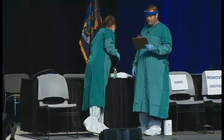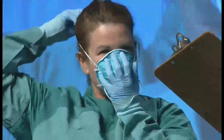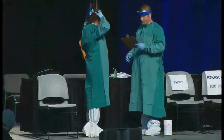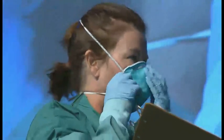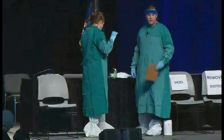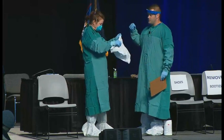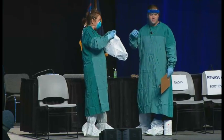Next, Barbara's going to put on the N95 respirator — put the top strap first over her head and keep it above her ears, and then the bottom strap goes along the back of the neck. Then Barbara's going to check to make sure the N95 is sealed. Barbara's now going to put on the hood and pull it down to cover her hair and ears. You don't want to adjust the PPE when you're doing patient care, so she makes the adjustment now so she won't do it later.